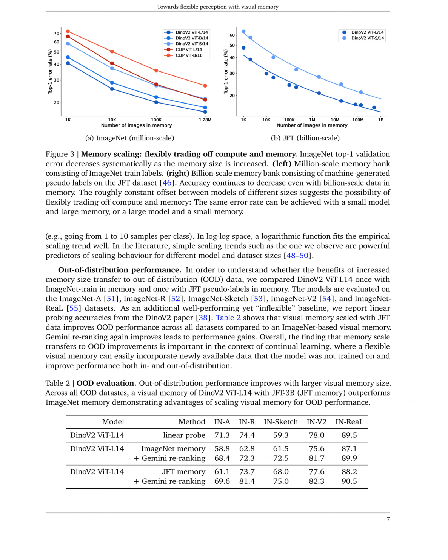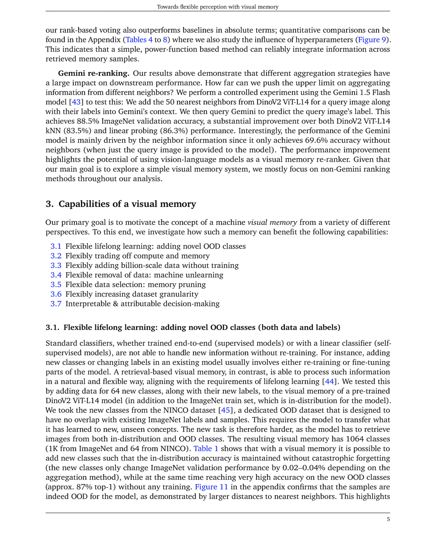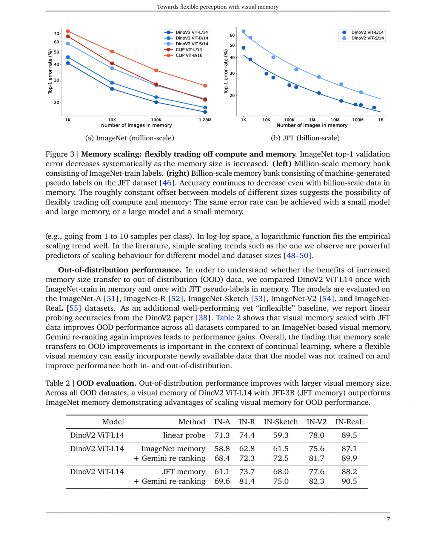The primary advantages of our flexible visual memory system over traditional deep learning models lie in its ability to seamlessly add and remove data without the need for retraining. Traditional models require extensive retraining to incorporate new classes or modify existing labels, which can lead to catastrophic forgetting. In contrast, our visual memory allows for the flexible addition of new out-of-distribution (OOD) classes while maintaining in-distribution accuracy, as demonstrated by the integration of 64 new classes from the NINCO dataset with minimal impact on existing performance.